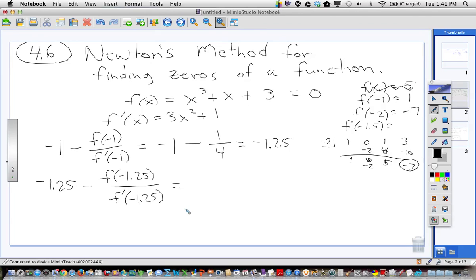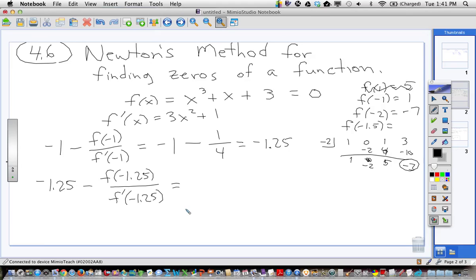So what's happening here is every time this is our next guess. Now what should start to happen as we get closer? This should be getting closer to 0. But what about this answer we get out here? It's going to get closer to being the same all the time. In other words, this is the x-coordinate where it crosses the axis, right? So what should happen is our tangent lines just keep pretty much being on top of themselves.